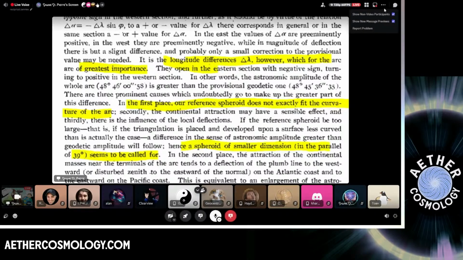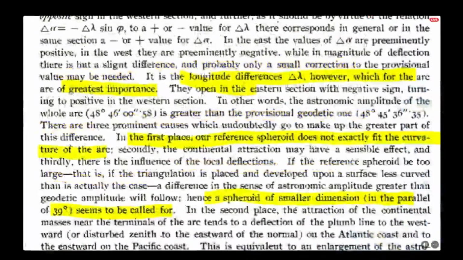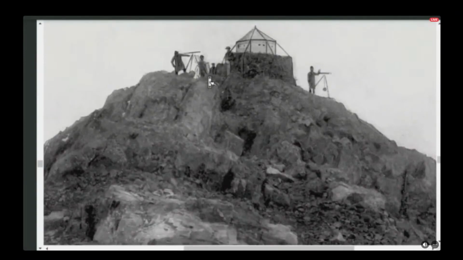So before now, they would just go out and make the measurements, and they would jot down what they were measuring, and they would compute the angles, and they'd get the distance, and they'd tell everyone where everything was. Now they're going to try and get that distance and try and force it into a spherical coordinate system with a bunch of excess. They're essentially going to take the flat measurements and convert them into a geoid. But let's see how they do that.